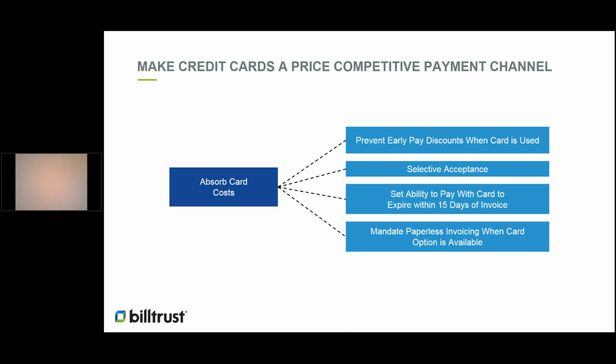So again, having this ability to offer a certain group of customers access to credit card payments could be a pretty neat way to minimize some of the costs. You could also set the ability to pay with a card to expire within X number of days. I just chose 15 days here arbitrarily. But again, you could decide that, hey, I want to accept credit card payments, and it makes sense for me. I'll eat the interchange fee as long as my customers pay me early enough. Right? If they pay me early enough, in my mind, that's offsetting a lot of the costs related to the interchange fees, because now I have that money on hand earlier versus later or at the end of a payment term. So that's another strategy that you could implement.